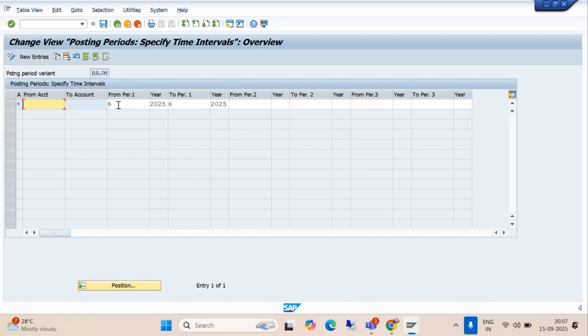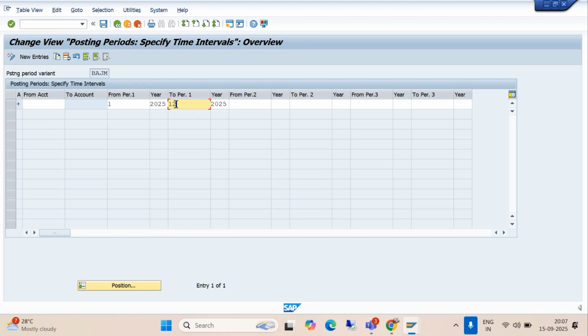You are saying we are right now in the sixth month, no? If you want to open the next month, just give the fifth month to sixth month and you can allow it. Then the system will allow posting transactions in the fifth month. If you want, you can open all 12 months also. But if we select only six and close six, we can't check the previous month details.